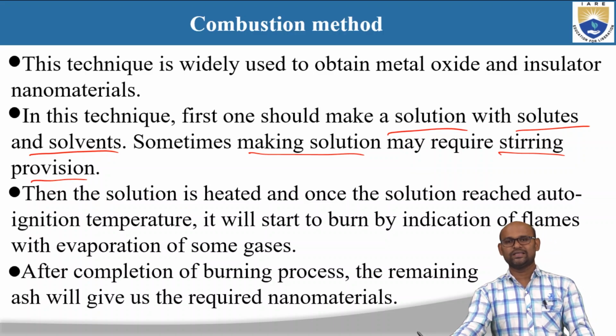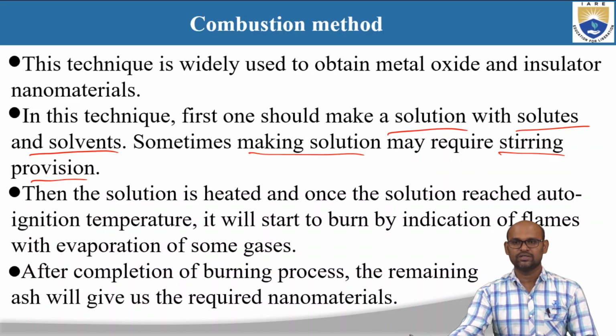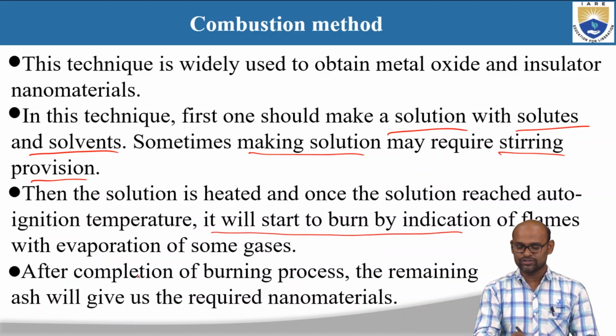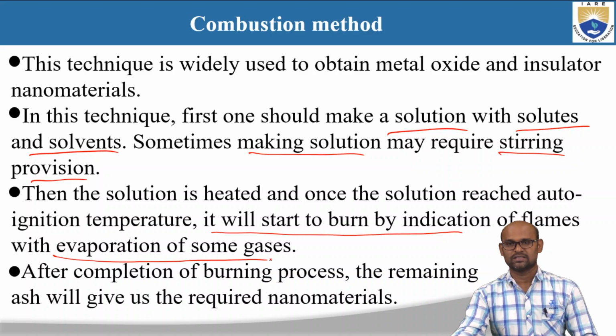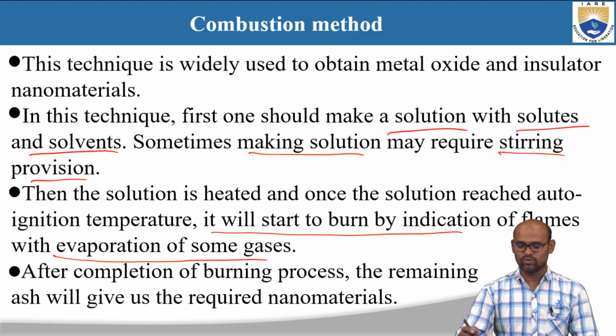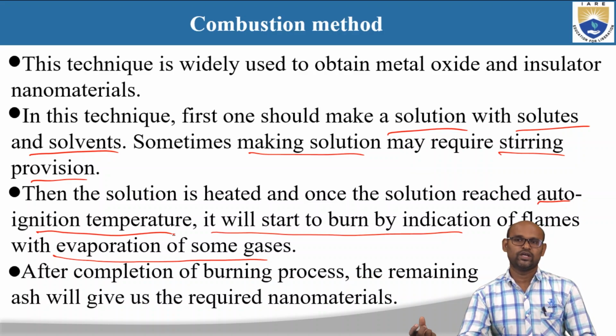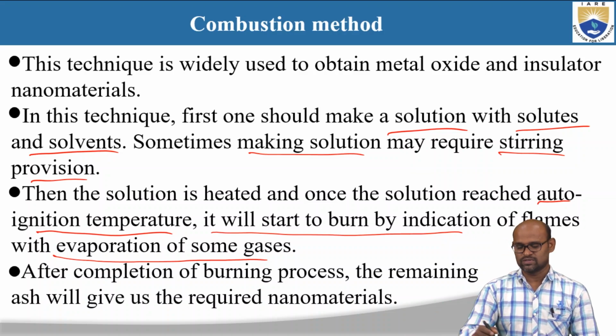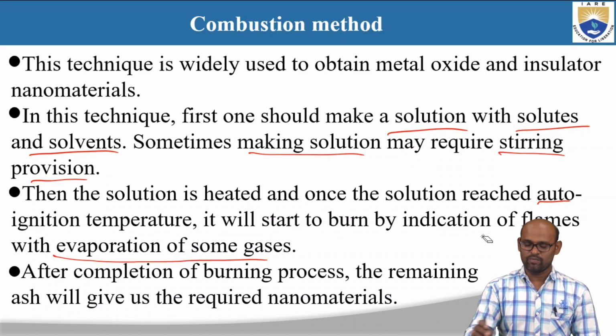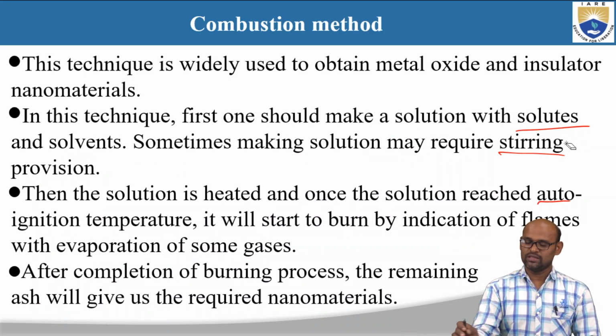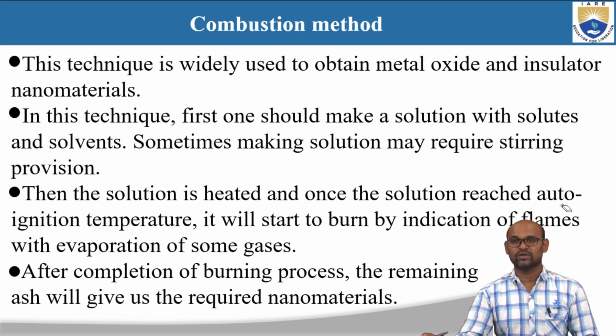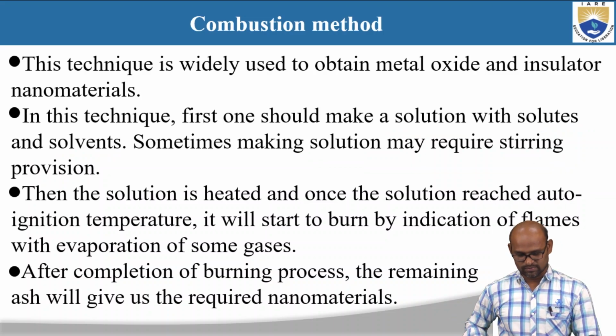Then the solution is heated, and once the solution reaches auto ignition temperature, it will start to burn, indicated by flames with evaporation of some gases. When the temperature of the solution reaches the auto ignition temperature, we will see the flames. The solution will burn, with evaporation of some unwanted gases. When the unwanted gases are evaporated, we get the required nanomaterials.